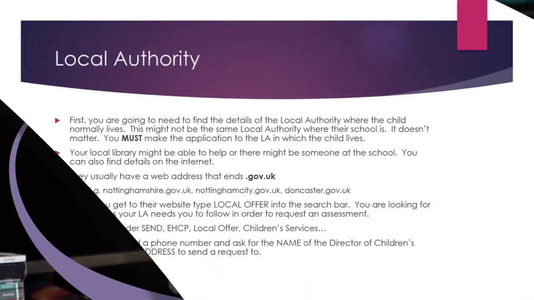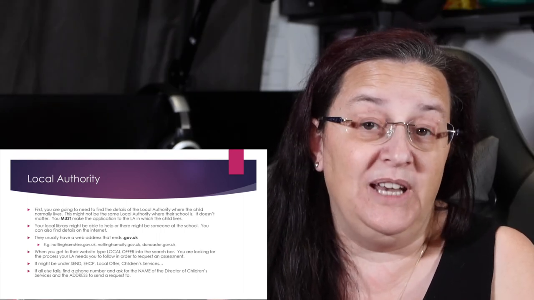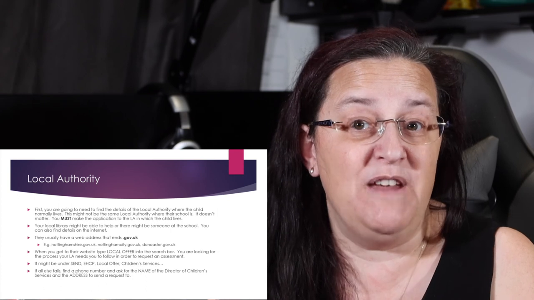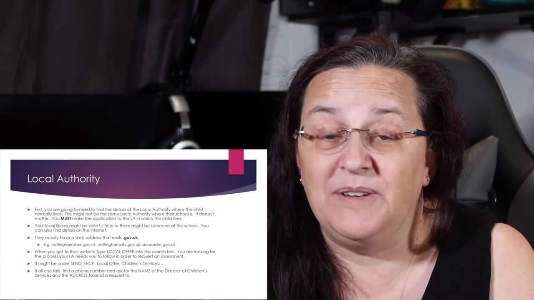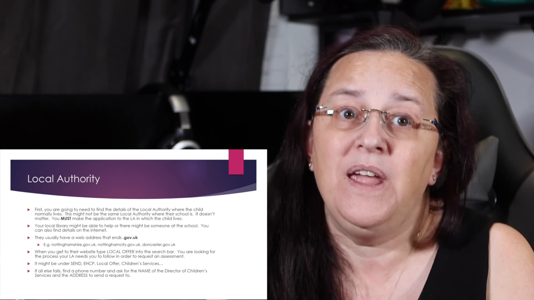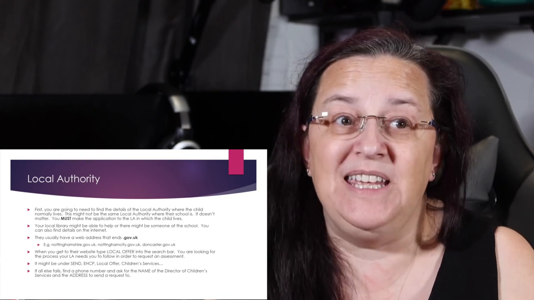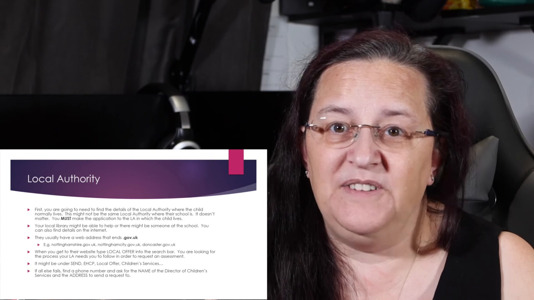Some of those things then — local authority. You should know who your local authority is. However, remember: when you're applying for an education health care needs assessment, you're applying to the local authority in which the child lives. It is not necessarily the local authority in which your school is. Those of you who live on the border of a couple of counties may find yourselves having to deal with four, five, six, seven, maybe even eight different types of assessment paperwork. So you need to work out which local authority you're dealing with, and it might be helpful to write down who the key people are within there.